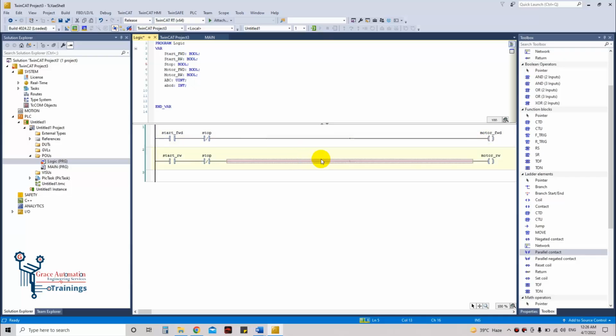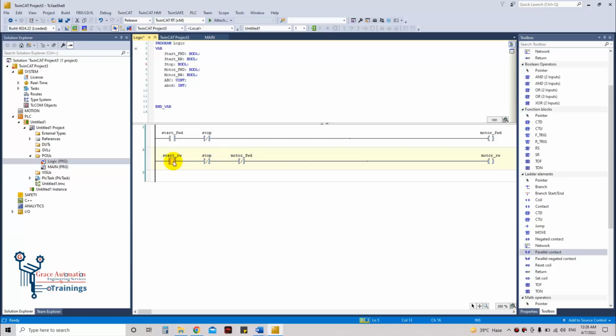What we will do is simply add the normally closed contact of motor forward here. In that case, when the motor forward is running, this one would be open, because it is normally closed but when it is energized, it opens. So it will not let the current pass from here.